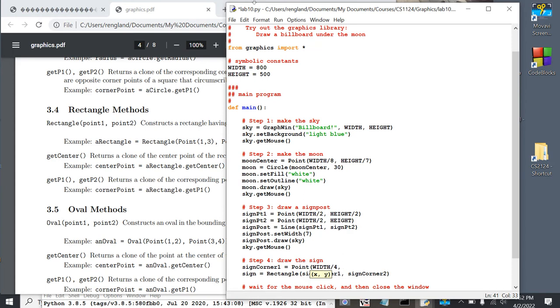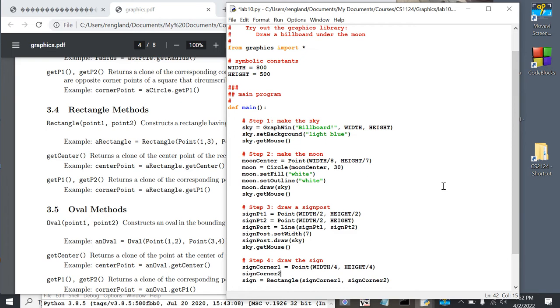This corner, the y-coordinate, is how far down we want it to go. And if it's going to sit on top of that signpost, it's got to go exactly half of the way down. So that will be height divided by 4. I did all that heavy-duty mathematical thinking for nothing. Now I need it, corner, the opposite corner. That's the one I was jumping the gun on.